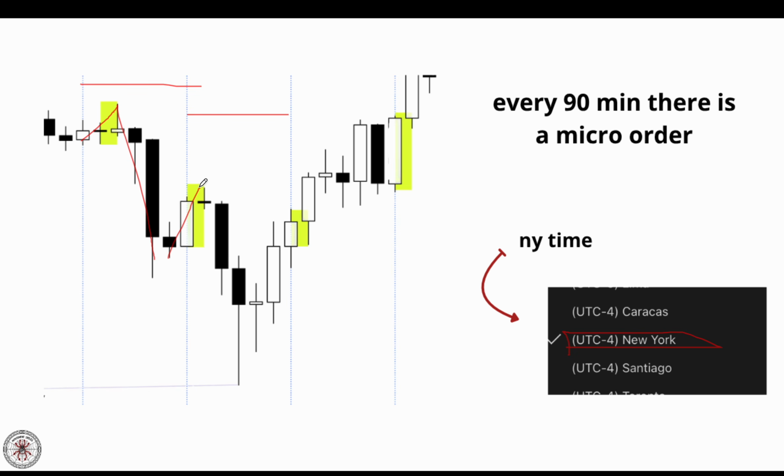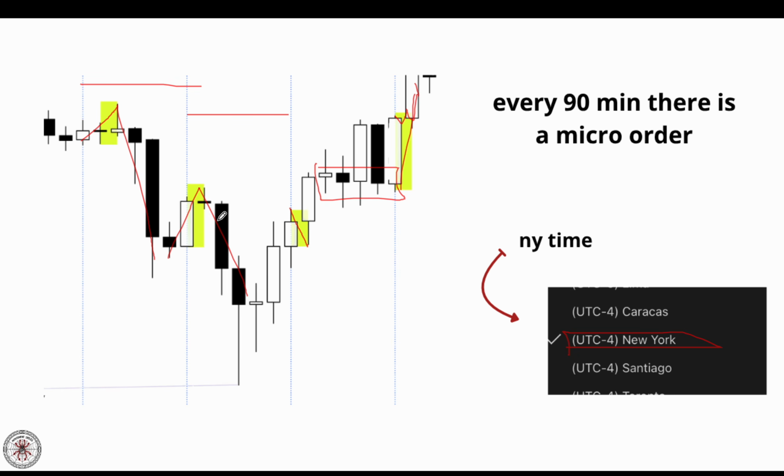There is a micro order here, a micro order here. You see this sell to buy in the lower time frame, a micro order here. Same thing for this one. There is a micro order here and price continues pushing higher. That was a continuation, and we will explain why price continued pushing higher directly.